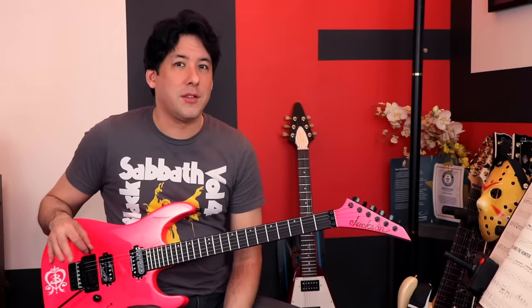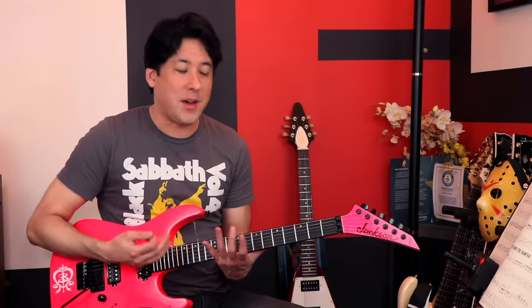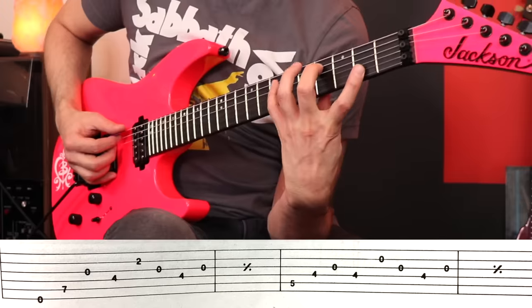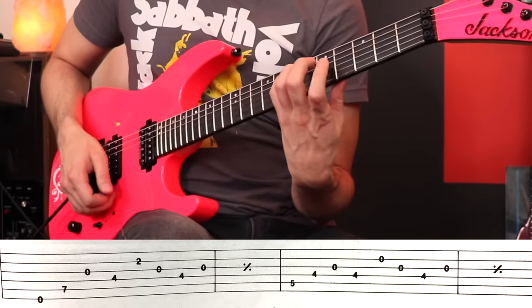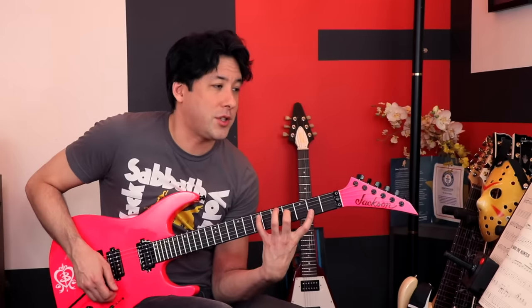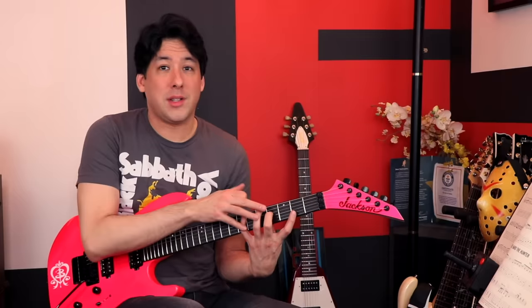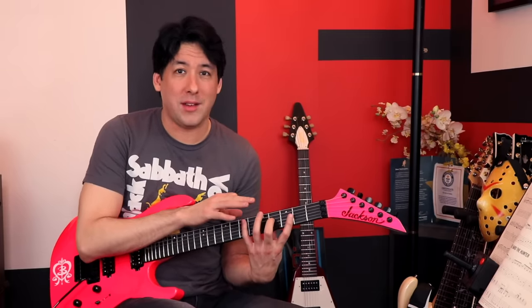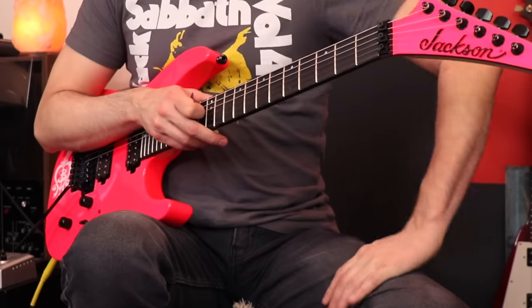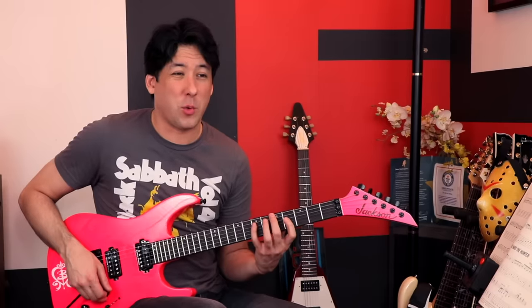For the song Die Hard the Hunter, there's what I call the impossible stretch. I feel really bad when I see this in a tab book because I remember how it felt when I couldn't quite reach something that was incorrectly tabbed, thinking I just didn't have a big enough hand. For the intro, they want us to go from the 7th fret on the 5th string all the way to the 2nd fret on the 2nd string, and then take your middle finger and play the 4th fret of the 4th string. Don't attempt that if you're not warmed up — you will hurt your hand. It's a shame because you don't have to do this impossible stretch for the real version.